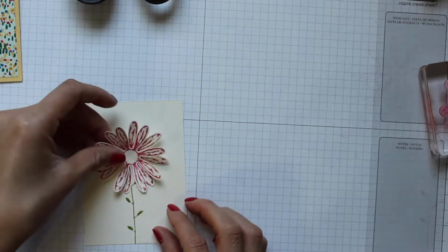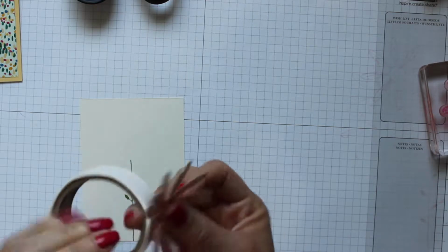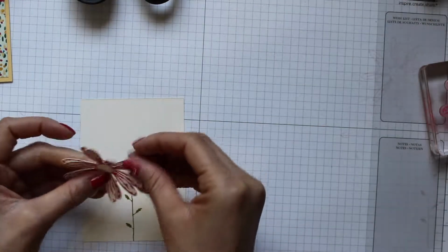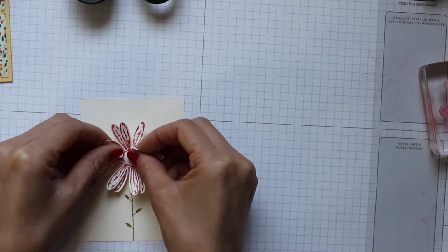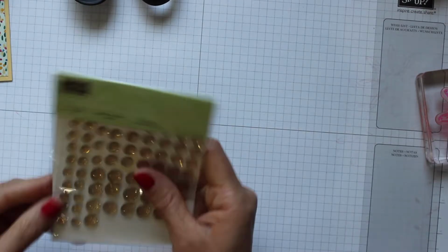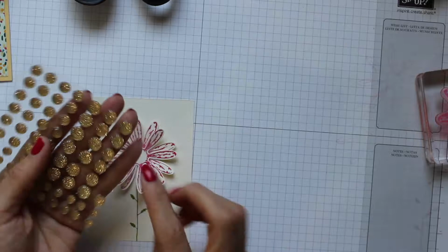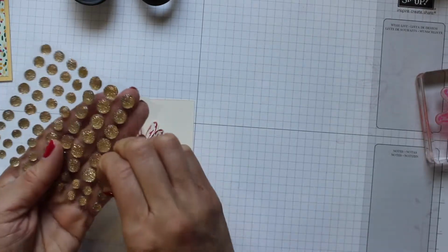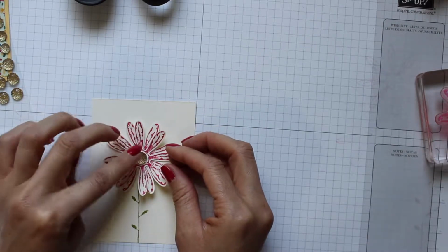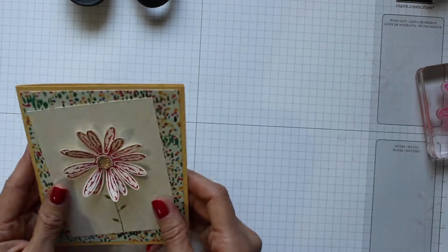So we're going to put the flower on top of here, again with some glue dots or whatever adhesive you like. Then we're going to use the gold gems as the center of the flower. And I'm using the biggest one. There's three sizes: small, medium, large. Oh, that shot out. Here it is. See, there you go. Now let's attach this to here with some dimensionals.